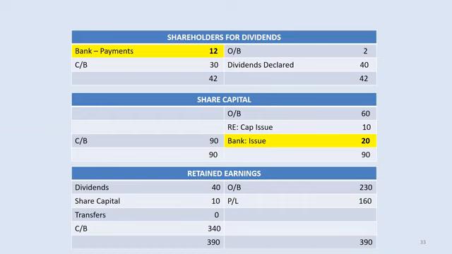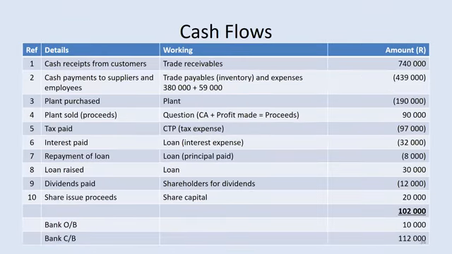Okay, they then have, for completeness, a retained earnings T account. It's not going to impact bank, but they do provide it just for your information. They have the opening balance and closing balance, and the value coming from the statement of profit or loss. So if you think of your statement of profit or loss, profit for the year is being included in retained earnings. We did have some distribution of earnings, through the dividends declared of 40,000, and also that capitalization issue of 10,000. They included that just for completeness purposes, but there was no impact on bank whatsoever.